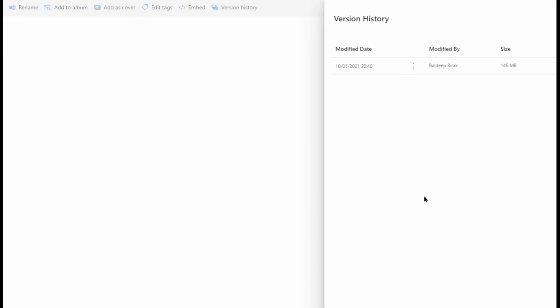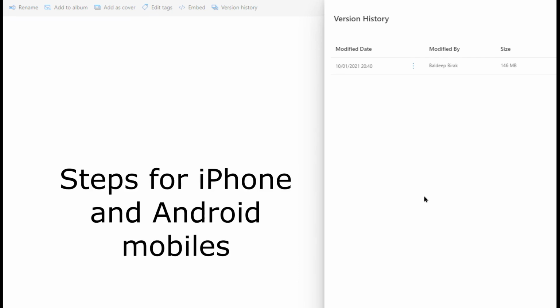Now, if you're looking to utilize the same function on your mobile, then what we would recommend is you download the OneDrive app.